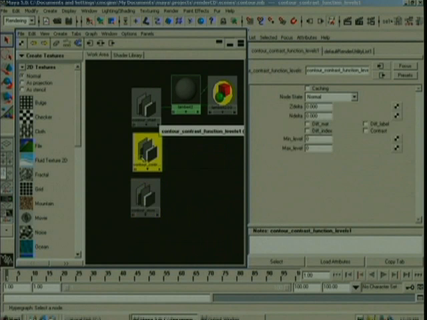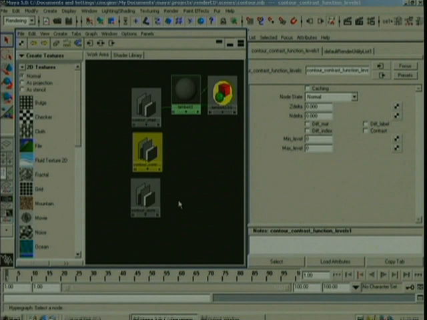Basically, the contour store shader is going to decide what kind of information to store at an image sample location. So this will allow the contour contrast shader to decide whether two samples are different enough to place a contour between. So the contrast shader actually has a bunch of different attributes on it, as we can see here, that are further going to control the look of the contour. And then it's the store shader that's going to help decide whether or not we're even going to put a contour in a certain position.